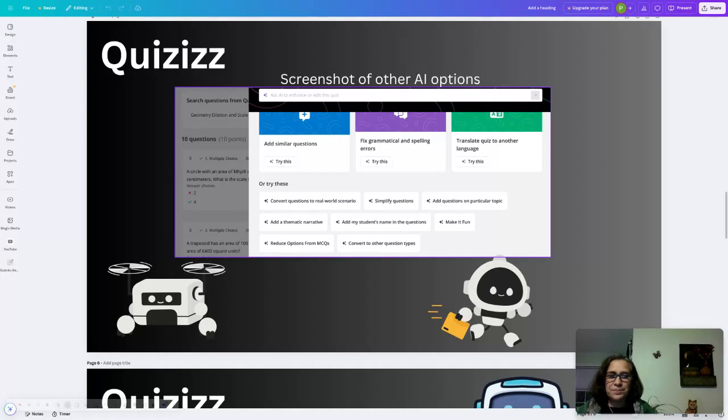It still simplifies the work, even if the question that it gives me first is not the question that I really want to use. But it's like generating more ideas that I can use. Simplifies the work. Now it allows for a lot of different modifications. It will reduce the options for the multiple choice questions, and it can simplify the questions. So this helps me out when I'm modifying a test or a quiz for students.